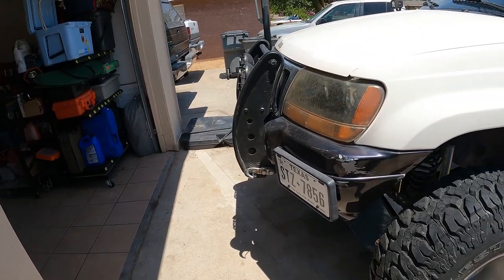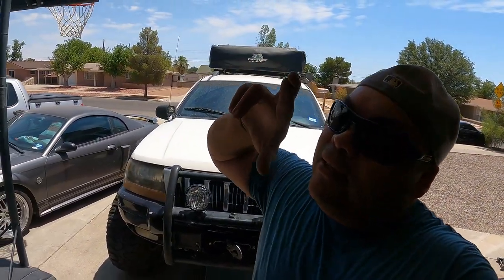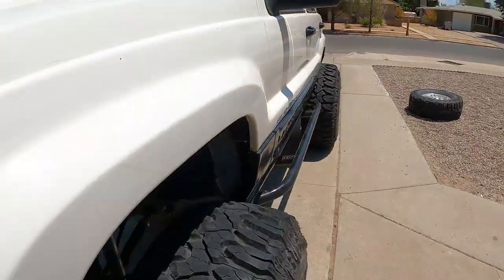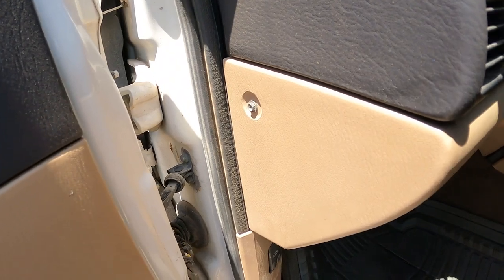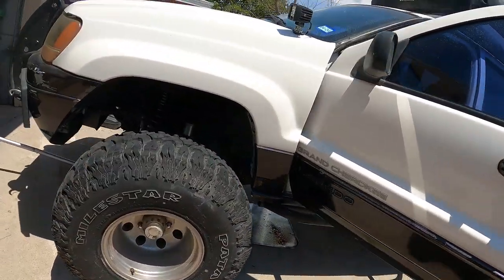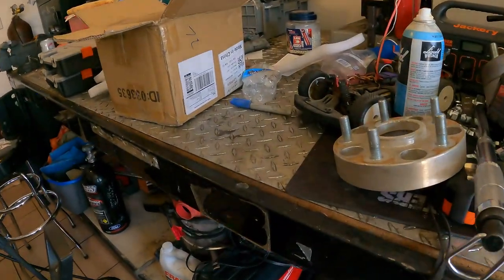So let's lift it up and let's turn the wheels in. So let's pray that everything looks good down there. All right, guys, so we got it up in the air, because I don't want to put the pressure on the steering yet. So where did the wife leave the keys? So, I mean, I think we should be okay, but hold on.